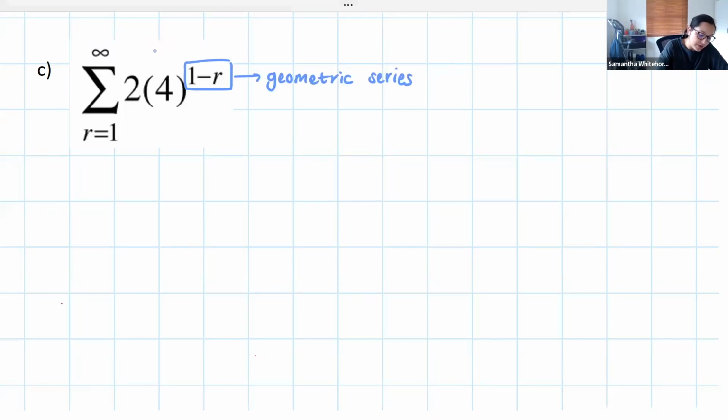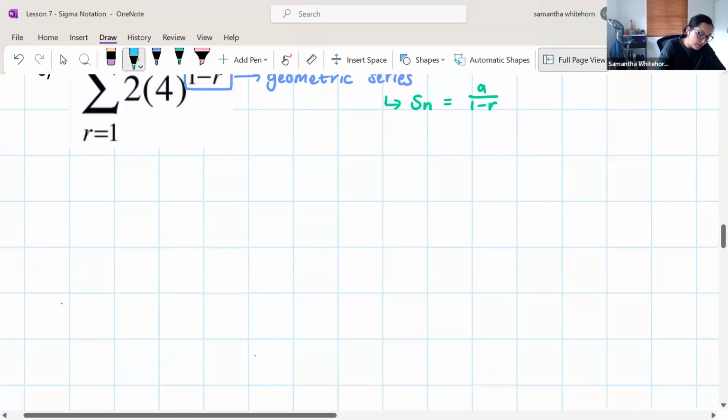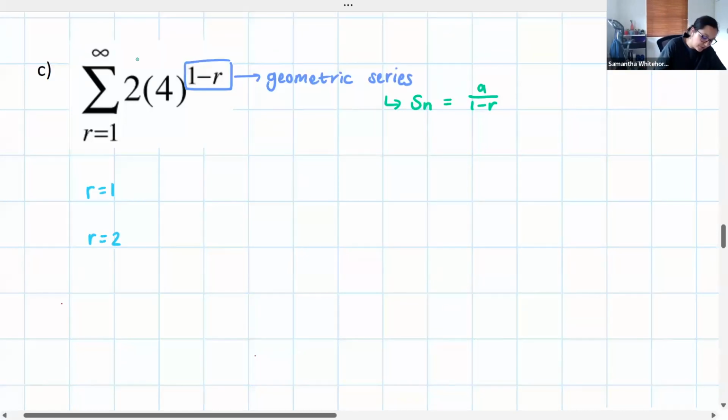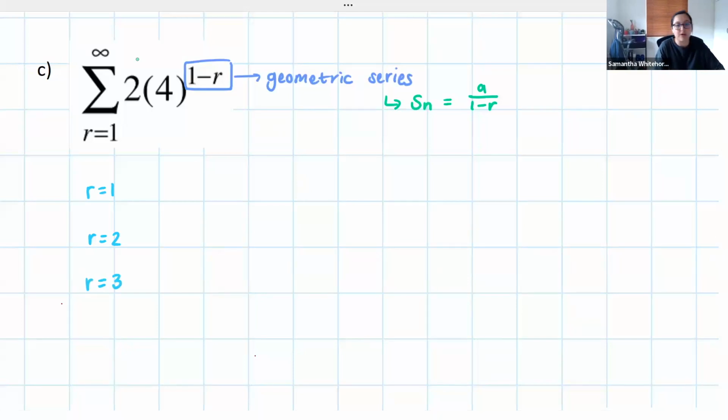Because it is sum to infinity, remember your SN formula looks a bit different. It's sum of n terms is equal to a over 1 minus r. It's a much more simplified equation that we work with. So that's what we're dealing with here. And then obviously we have got from term 1 all the way to infinity. So again, what I'd like from you guys is work out term 1, term 2, and term 3 for me. What are the first 3 terms of the specific series?